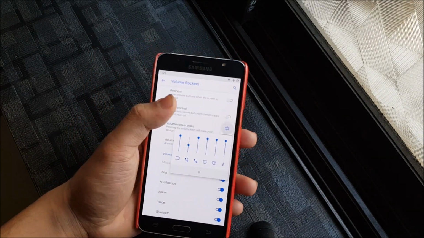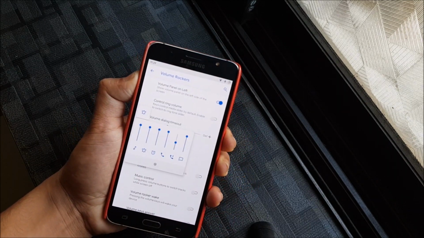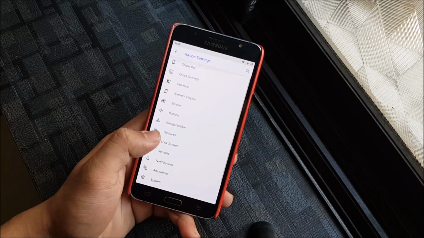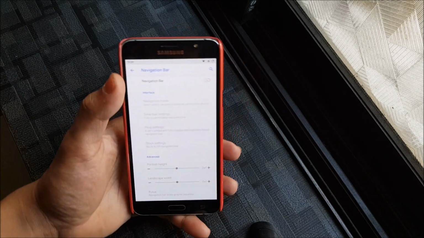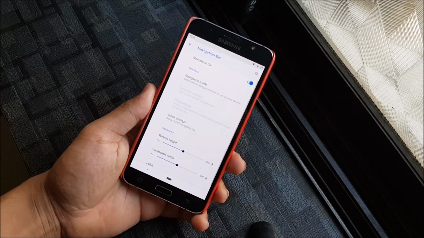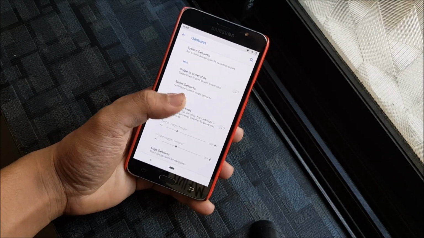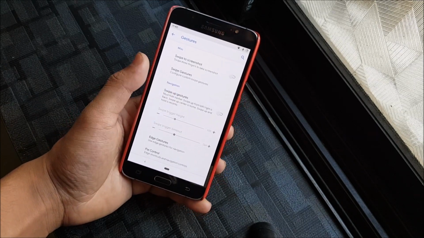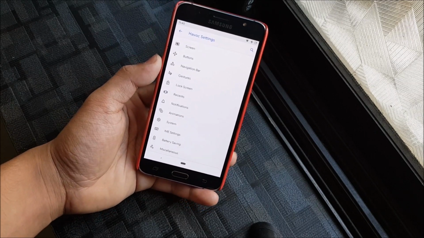Volume panel, also if you want it on the left, you can see it comes on the left. So yeah, let's get back, and then we have your navigation bar. You can see we have nothing, and we get this Pi navigation bar if you enable it. Now moving towards the gestures, you can see we get system gestures, swipe to screenshot, swipe gestures, swipe up gestures, edge gestures, Pi control, and these are the OnePlus gestures. Like OnePlus gestures are also there, the swipe up gestures.